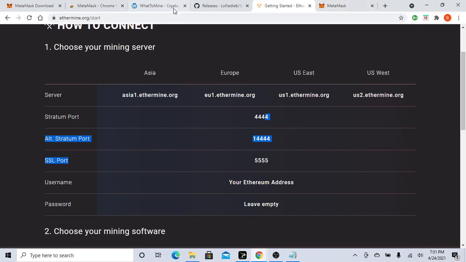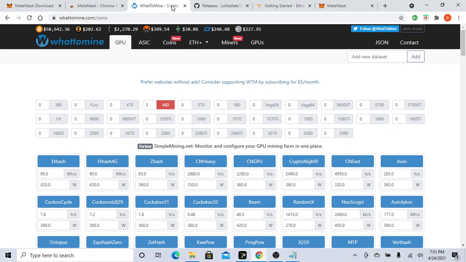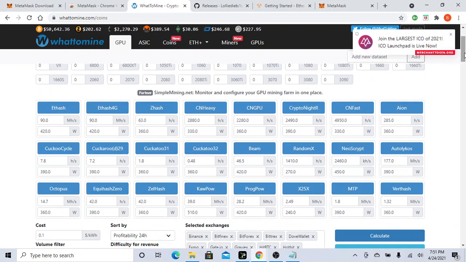I would not have been mining hardly anything to sniff at, but would have come onto WhatToMine.com. You can see right here, GPU miners, ASIC miners. You can decide which one you're on. You come down a little bit, and this shows you all the different algorithms. This was the Ethereum one I was going to attempt. This is different algorithms. Verthash is for Vertcoin. I am going to attempt that coin next. If it's successful, I'll post a video about it. If not, we'll just kind of go from there.